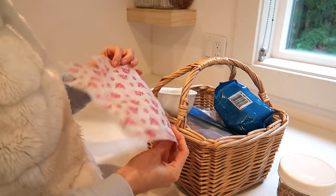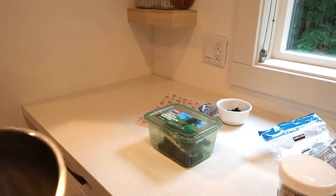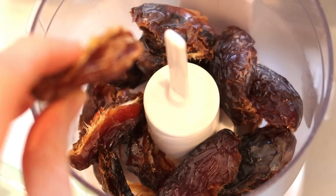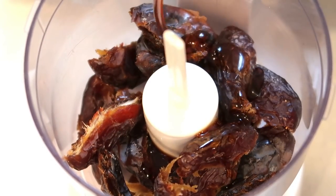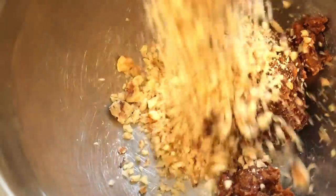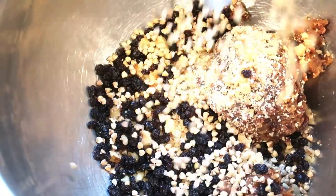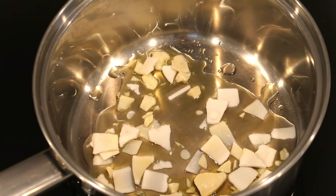I went over my pantry and I found a few items that need to be used up, and one of them is buckwheat that I soaked in water and dehydrated so it becomes crunchy, and all the rest is raisins and whatever didn't fit in the jar. I'm just going to use them up. They are mostly sweet things, so I decided I am going to make some bars, and I ground up some walnut. Basically, you can put anything in there that you like. There's no ratio or rules for what you have to put.